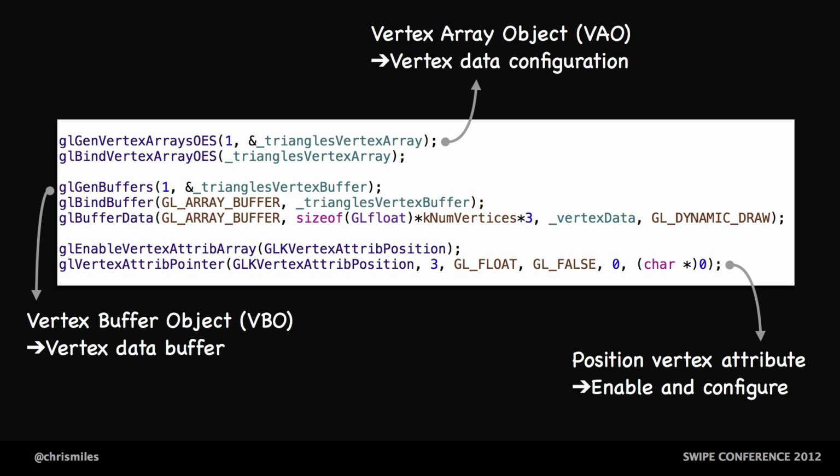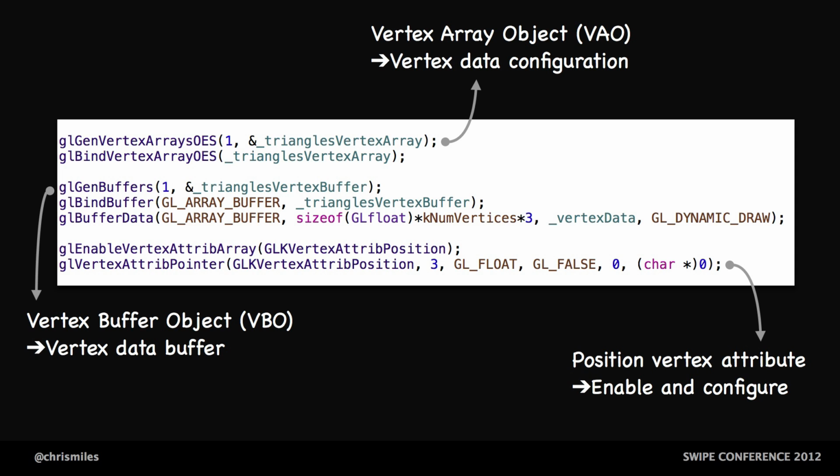So we create the vertex array object by calling glGenVertexArraysOES, and the OES is simply a suffix for an extended OpenGL function, or for an optional extension, but that's not too important. So we first ask OpenGL to generate an identifier for that object, and we tell it we want 1 identifier. We can create multiple at once if we want, and we give it the address of a variable to return that back to us. We then bind that identifier by calling glBindVertexArrayOES.